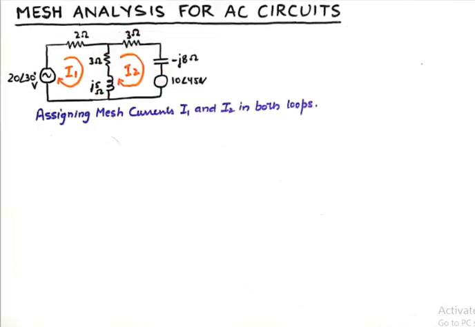So what we do is as the first step we assign mesh currents or the loop currents in both the loops. So I1 current will flow in this branch and in this branch I1 minus I2 current will flow and in this branch I2 current will flow. So all the drops here will be equivalent to this voltage and all the drops here will be equivalent to this voltage.